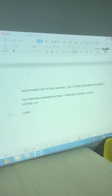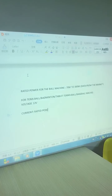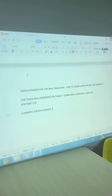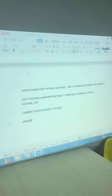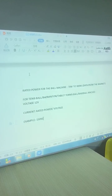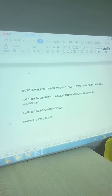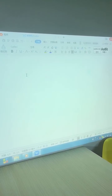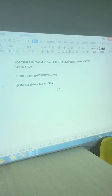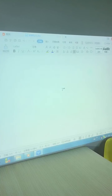So you can get the current from the rated power and the voltage. Take an example: if you get a ball machine, something like a tennis ball machine with 115 watts, you can get the current is about, I think, 11 or 12 amps. Let me calculate for you, okay? Yeah, so you see here, it's 12.5. Yes, sure.